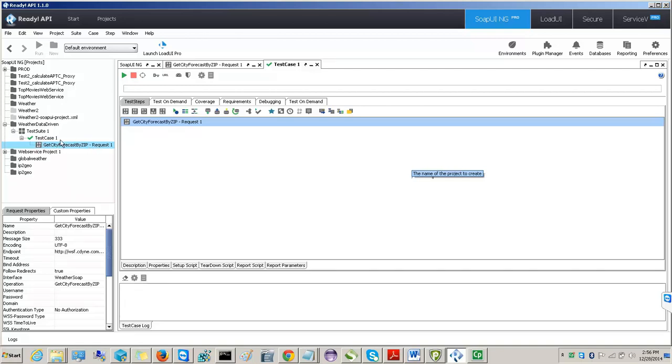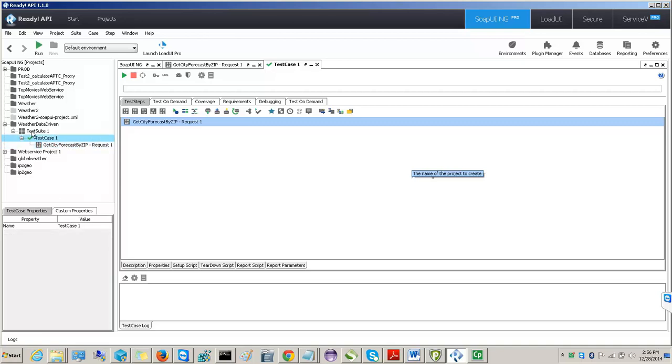Since you are using data driven, automatically this case will be driven over the data. So this request is added to the test case and the test case is added to the test suite. This looks like a nice hierarchy, and you can add multiple test steps over here. That is the reason this hierarchy is very important, especially in data driven testing.